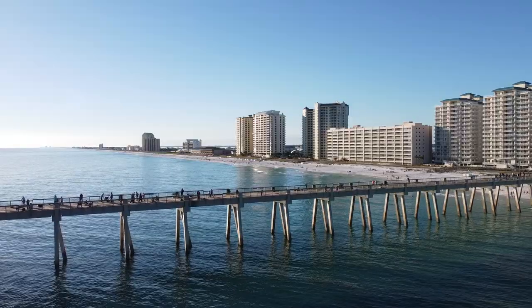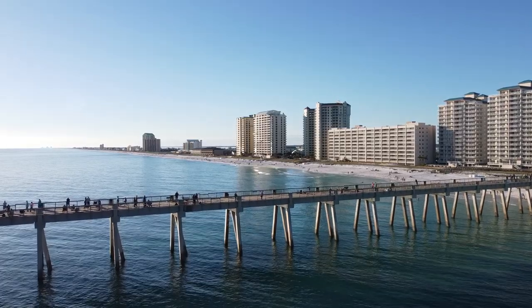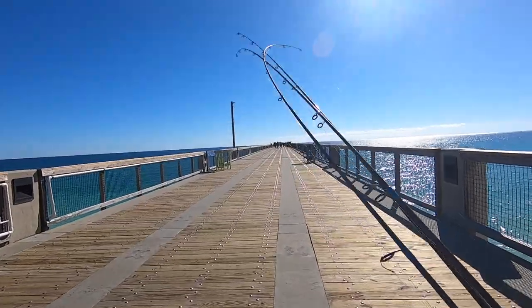So one thing about pier fishing is that when you get to a pier, it could be a little bit intimidating. You can catch every and any fish out there, from tarpon to sheep's head. Too, you see all these guys with these buggies and all these rods, and it's like, oh, I need that. Actually, you don't. You know what I mean?